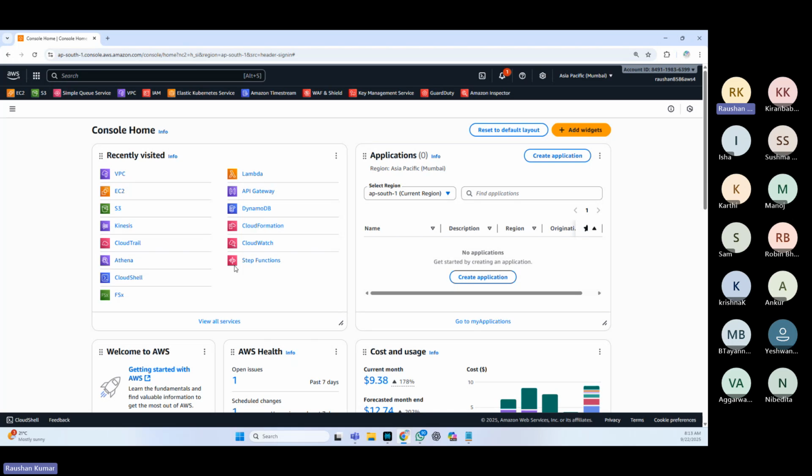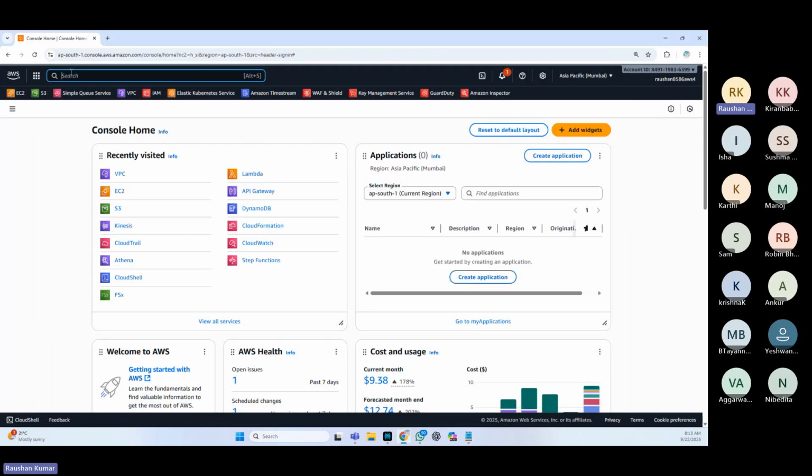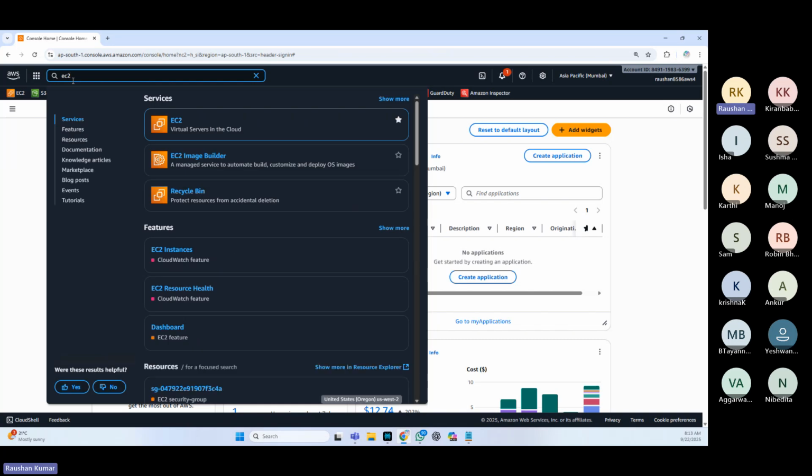And what you see here is the management console. It's a UI approach of doing things, right? We could see here what we are doing. If we need a server, we go with a service called EC2. Where do we get the service? Here, just click here, search EC2, right?